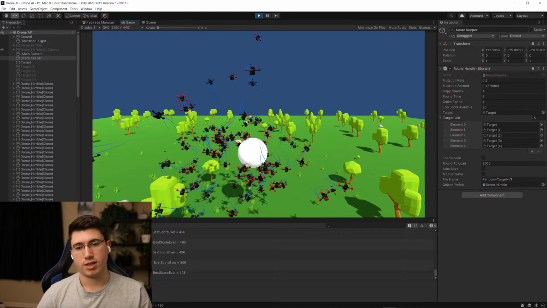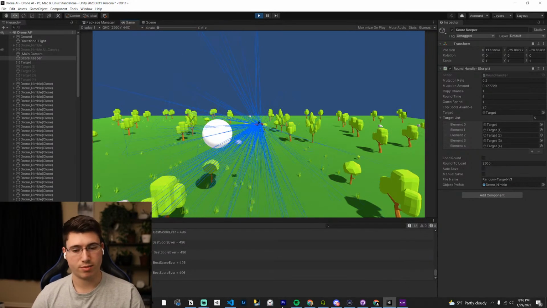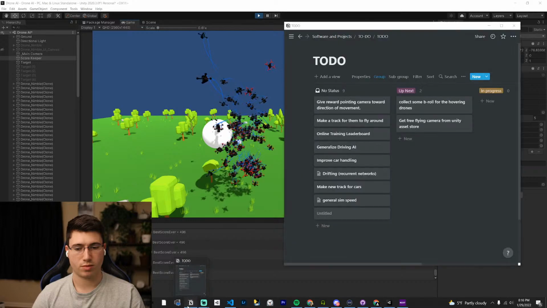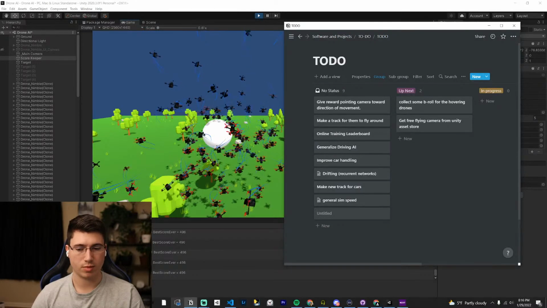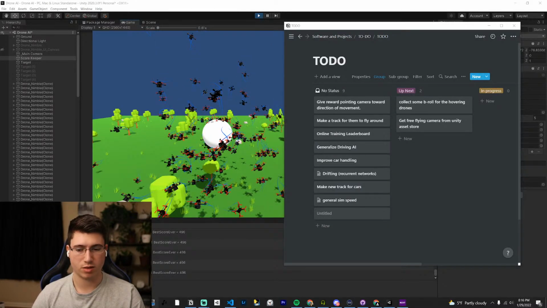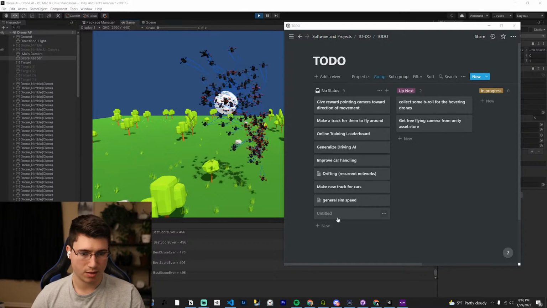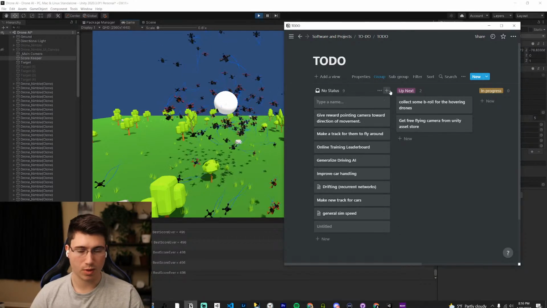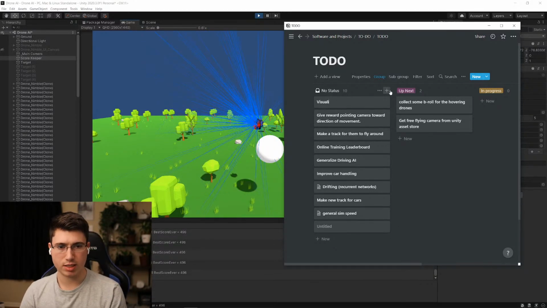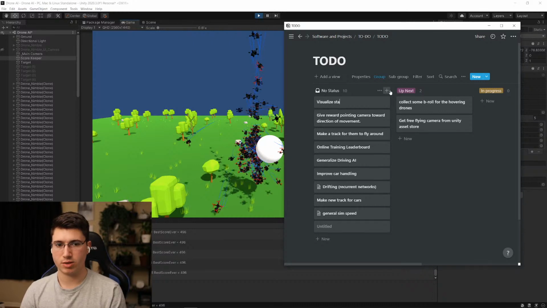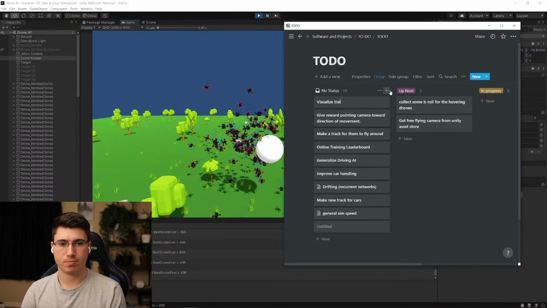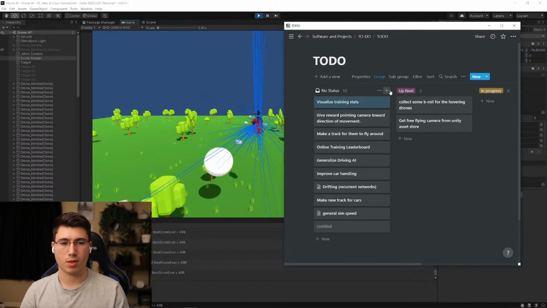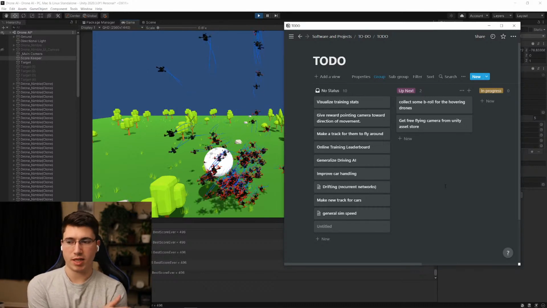I would also like statistics visually represented on the screen. I should move these buttons further apart so we don't do that again. Let's visualize stats or training stats. That's something I'd like to do.